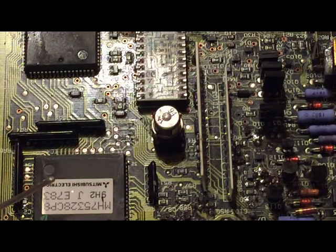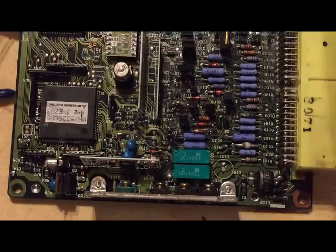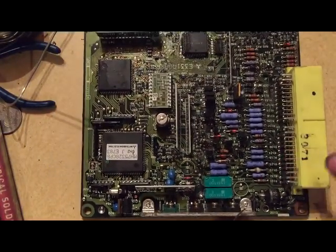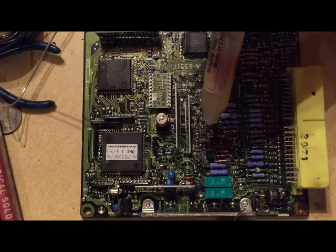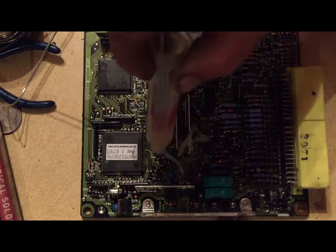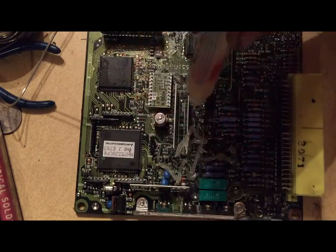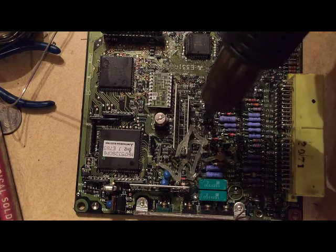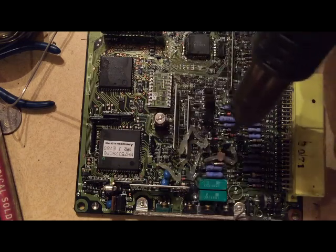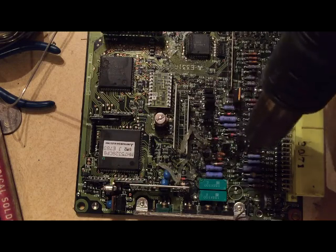It's definitely going to need a moisture barrier put back on it. We're going to add some flux to this with the heat gun. But first we're going to take some of our flux and use this as a cleaning agent at this point, to help get the balling solder off of it. This heat gun will overheat the board and make the board bubble and pop and do damage if you hold it in one spot too long.